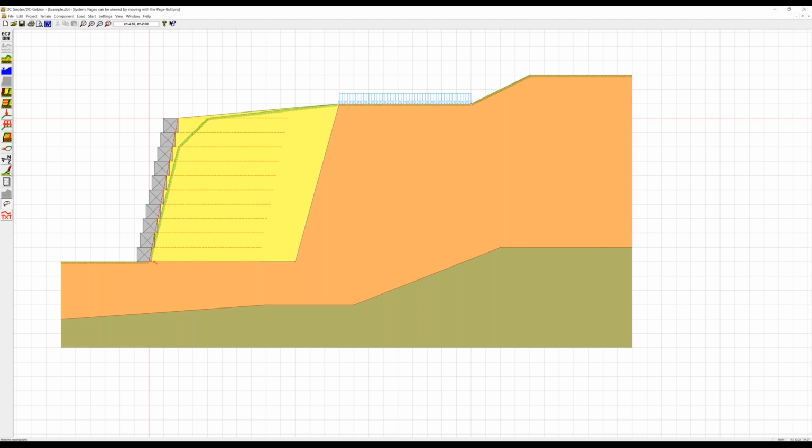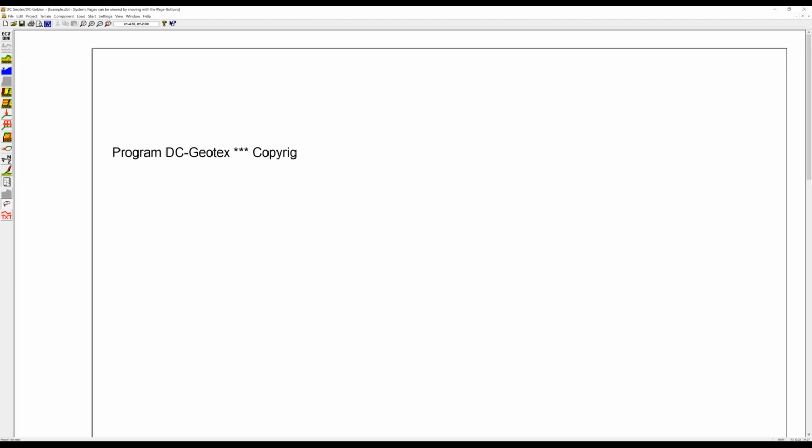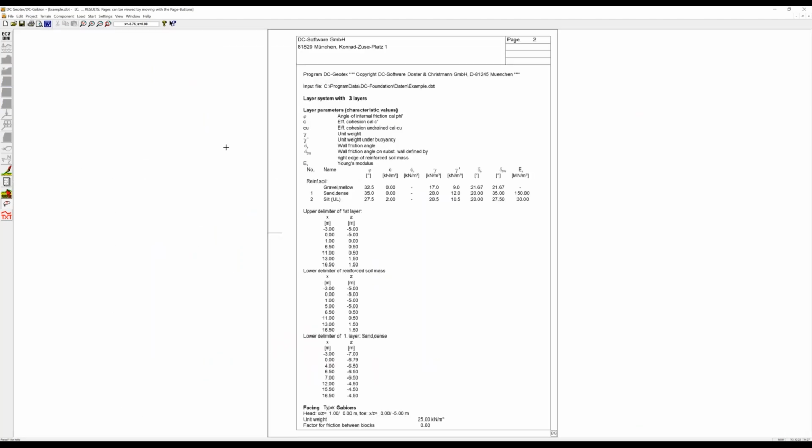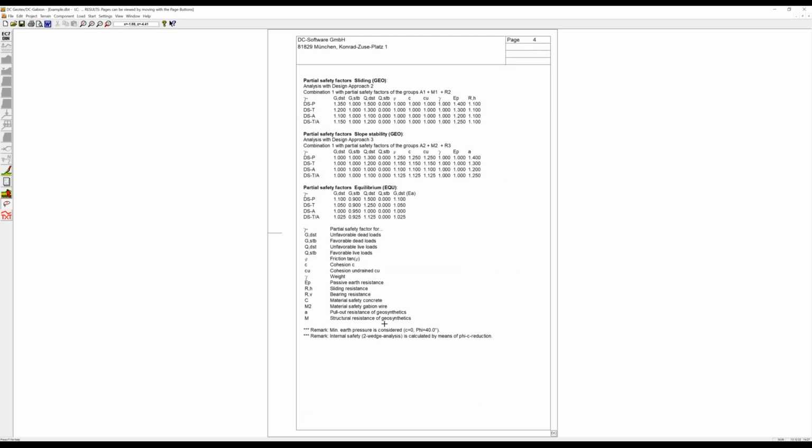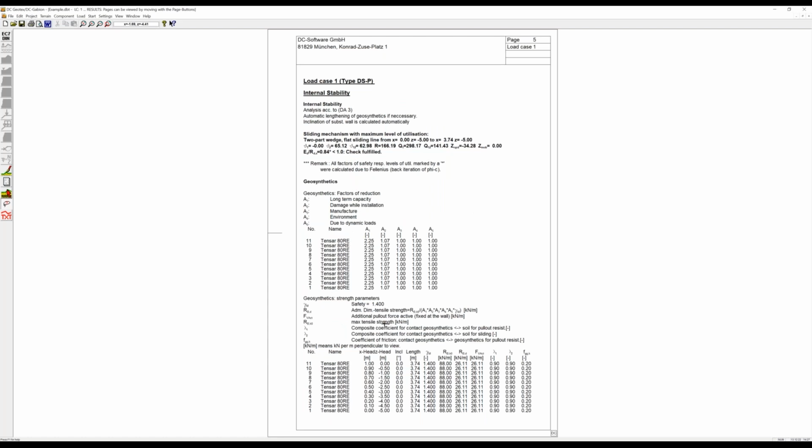And we can switch through the graphics alone or the complete results. And here you see first all the input parameters with the soil that we defined, with the lines, limits of the soil layers, the type of facing from gabions. We have the loads, we have many different safety factors. And then we have the calculation for the internal stability for the critical sliding mechanism, where we need a utilization of less than 1.0.